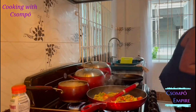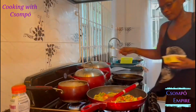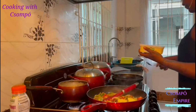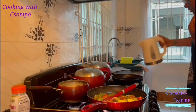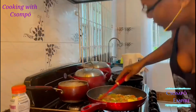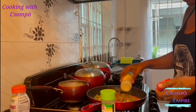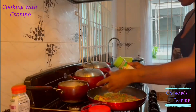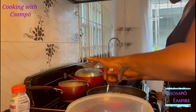So this, I am waiting for the hot water. I think that's enough butter. That's about it, I think. Entire start reaction. I can turn this one off now. When you marinate the vegetables, you don't need all of that.